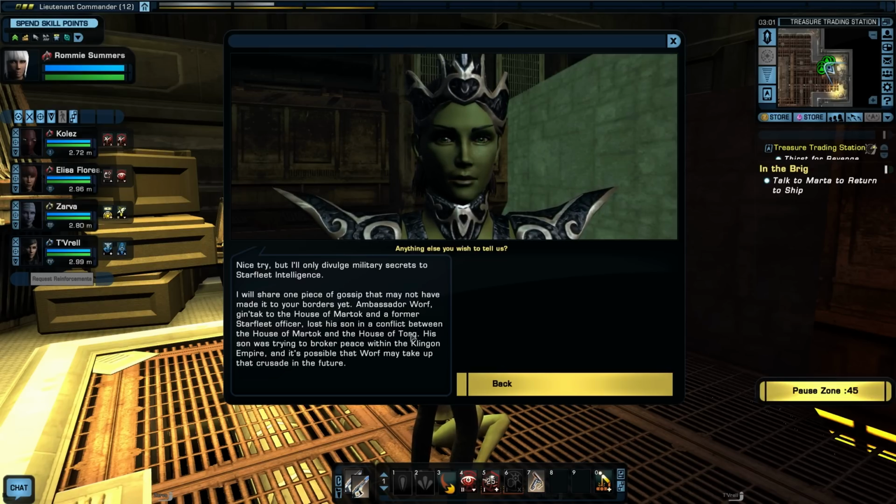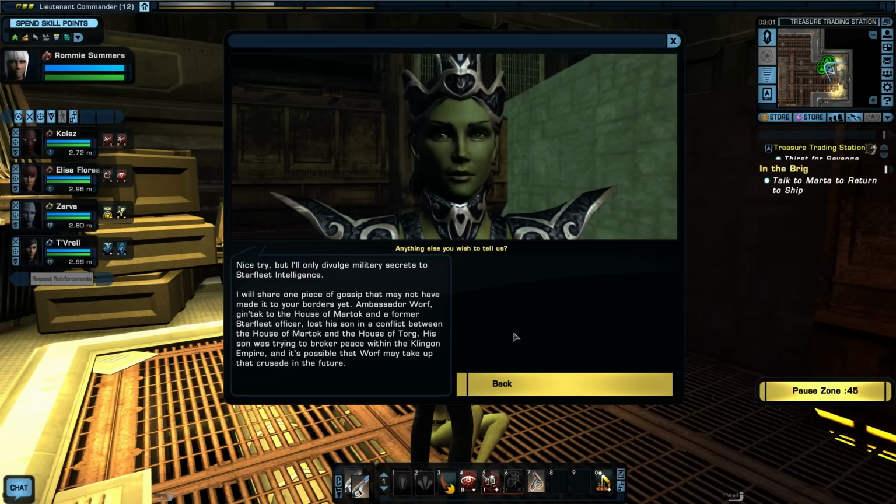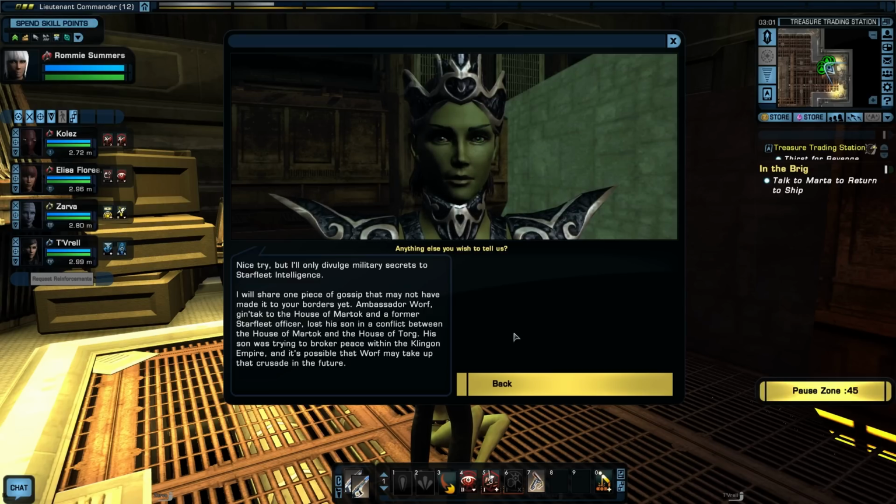Anything else? Nice try, but I'll only divulge military secrets to Starfleet intelligence. I will share one piece of gossip that may not have made it to your borders yet. Ambassador Worf, Gintok to the House of Martok, and a former Starfleet officer, lost his son in a conflict between the House of Martok and the House of Torg. His son was trying to broker peace within the Klingon Empire, and it's possible that Worf may take up that crusade in the future. Oh, that is some good piece of information right there.